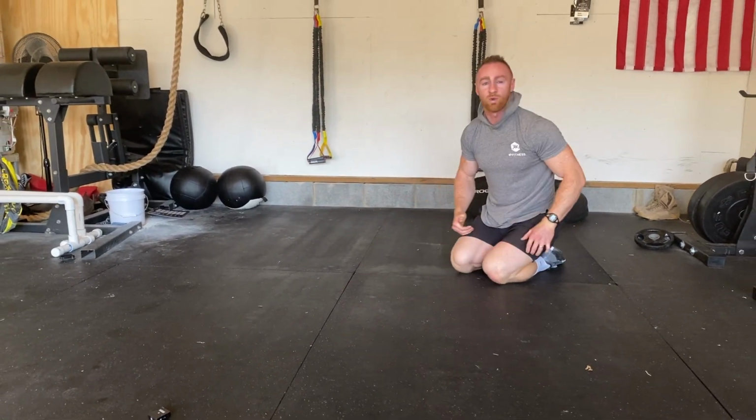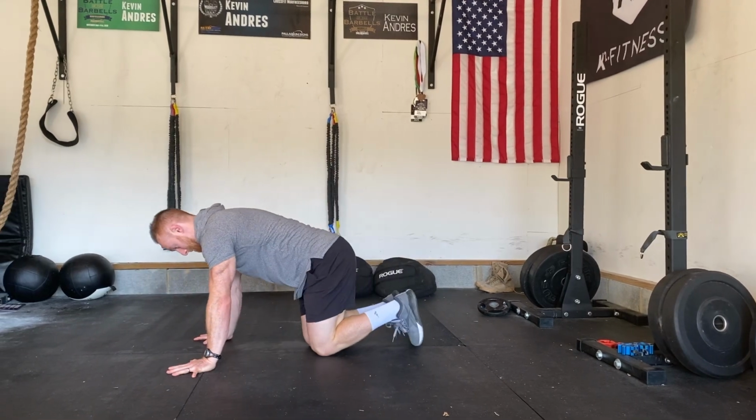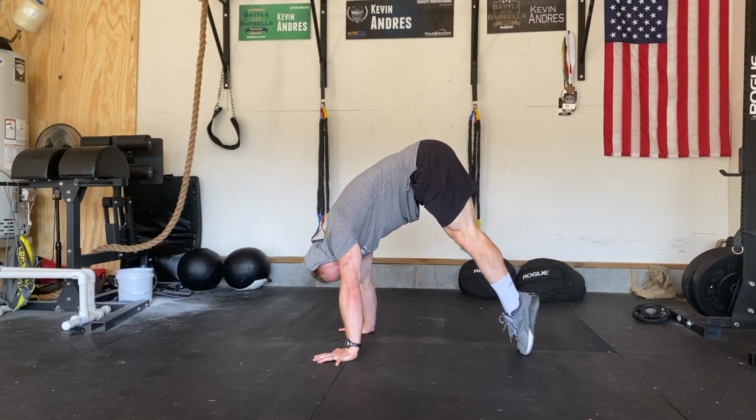Another little trick too is when you're getting upside down, always try to make the heels touch, so everything's in line here. Heels together, arms locked out.